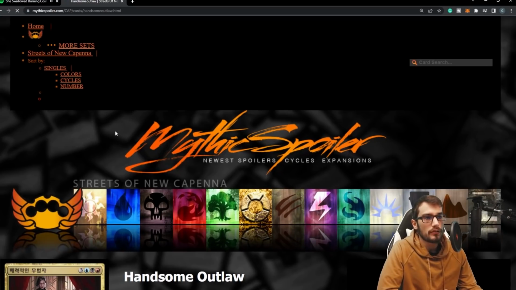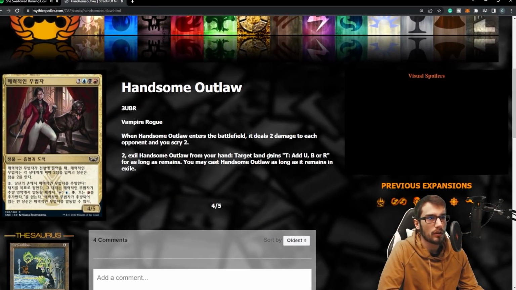Moving on, we have another limited card here. This is the Handsome Outlaw for 6 mana, very expensive Vampire Rogue. And when it enters the battlefield, it deals 2 damage to each opponent and you scry 2. So the each opponent is really a commander thing. However, what makes this viable within limited is the fact that it fixes our mana for Maestros colors. Now this is blue, black, and red, formerly known as Grixis, within this set referred to as Maestros. Same shenanigans here.